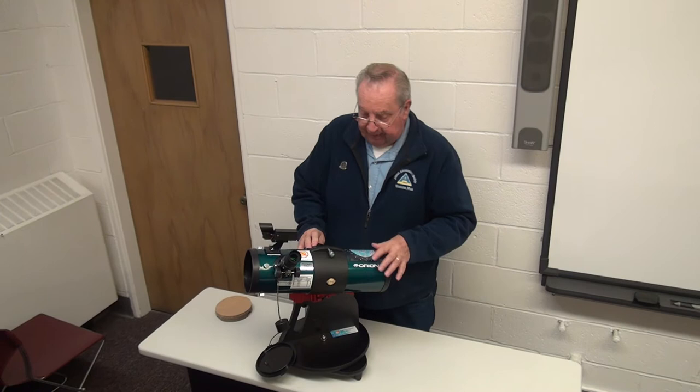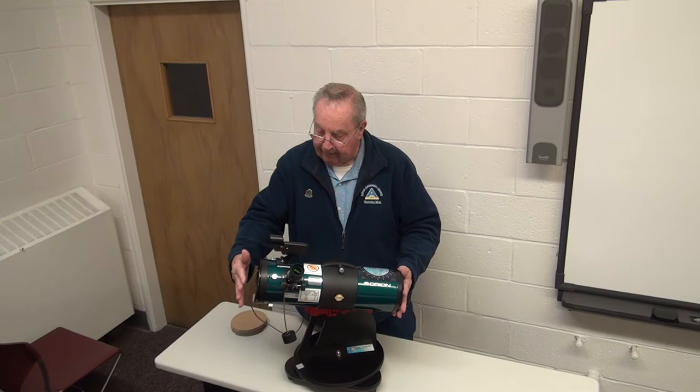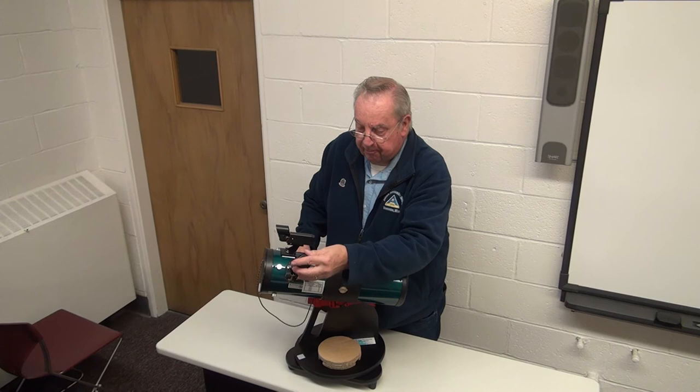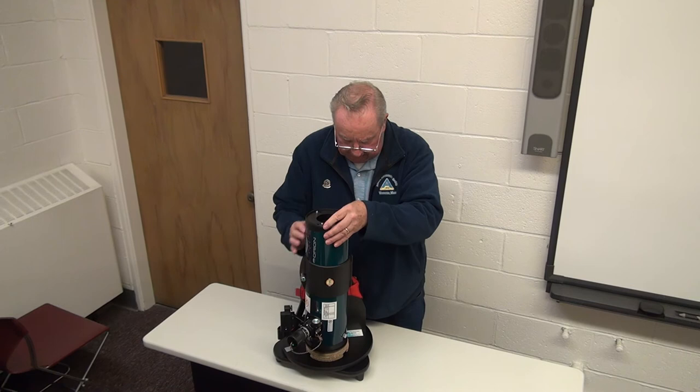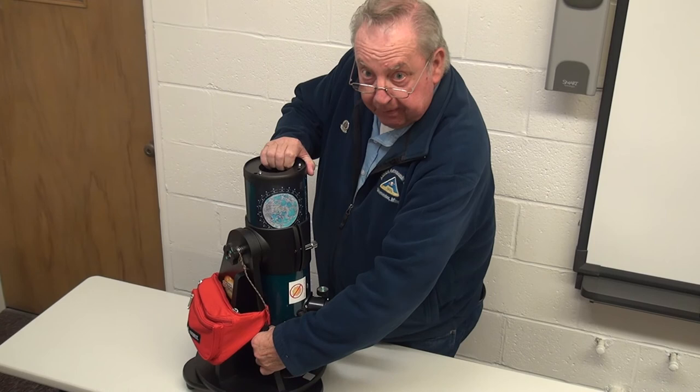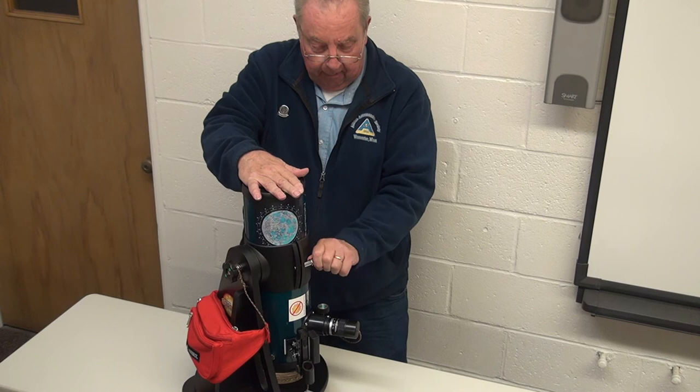To get it ready for transportation, the front cover goes on — hand it back here, snap it into place. Put the disc, take one of the notches, put it over the nut. Cap the eyepiece as well. Loosen the turn screw, rotate it down, and let it drop gently onto the cardboard disc. Then position the Easy Finder over to close to, but not impeding your ability to grab the handhold. With firm hand pressure down, tighten it up. That eliminates the possibility of it swinging on the altitude of the mount — just stabilizes it. That's it.